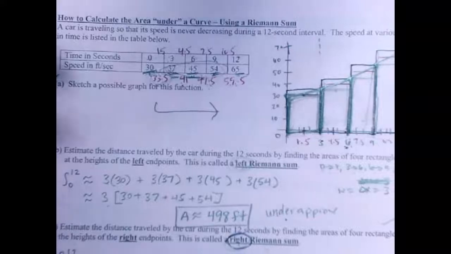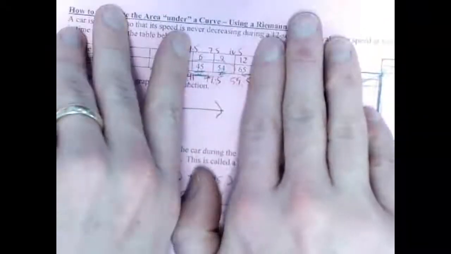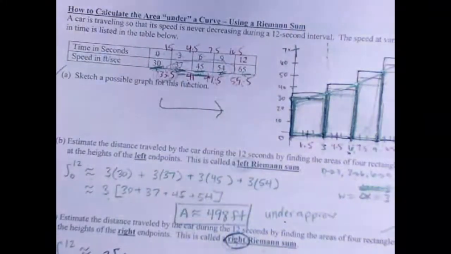But Riemann sums are not designed to be hard. Just always focus on one interval at a time. If it's 4 rectangles, figure out what your 4 intervals are. If it's 2 rectangles, figure out what your intervals are, and then you can always do left, right, or middle. Once you know your intervals, figuring out whether you use the left, the right, the middle, or if it's a trapezoid, you do left plus right divided by 2.